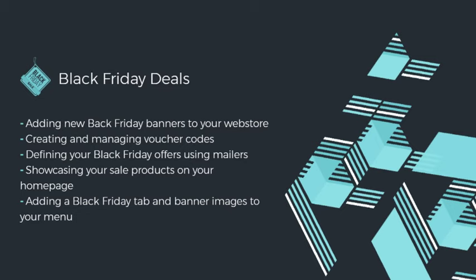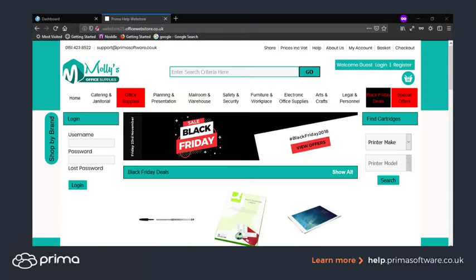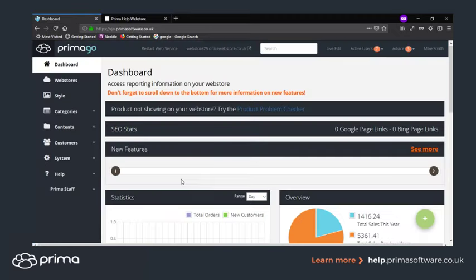So the first bit we're going to go through, if I'll just change over, is the Black Friday banner. You can see at the very top here on the site, I've set up this Black Friday banner, which is one of the graphics that you'll be able to get from our marketing team to help you out with this event. This has already been pre-created, but as you would with any of your images on PrimaGO, you want to go to the control panel, and if you've got any of your own graphics as well, you can use them by any means. But for this one, we'll just use that image.